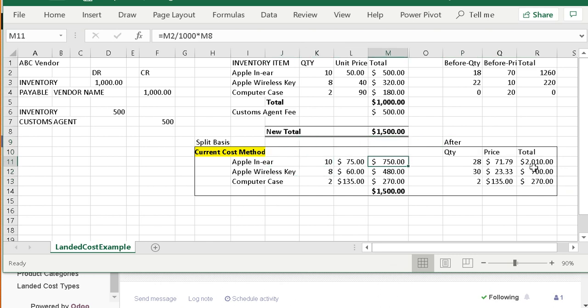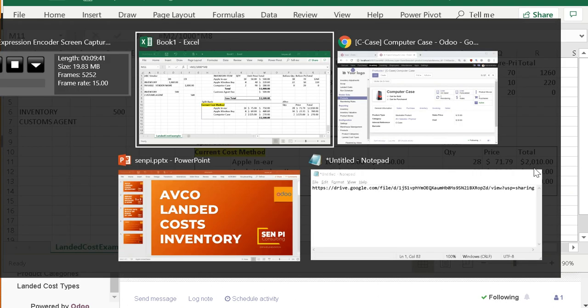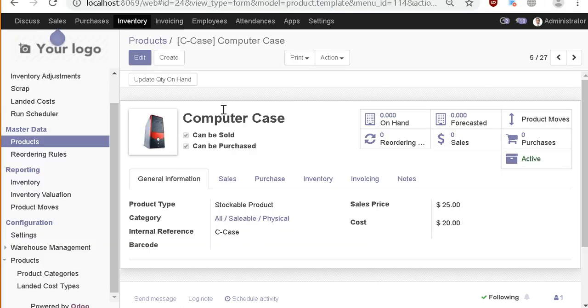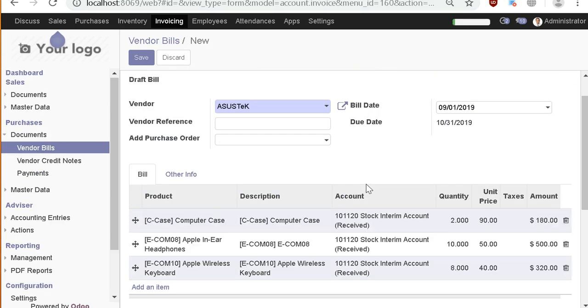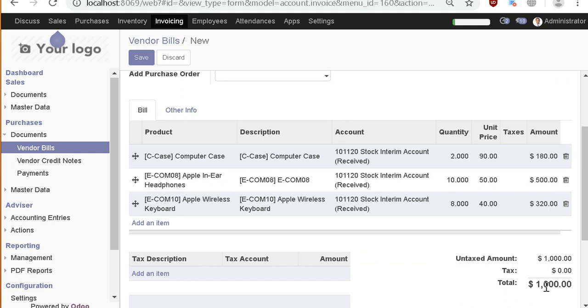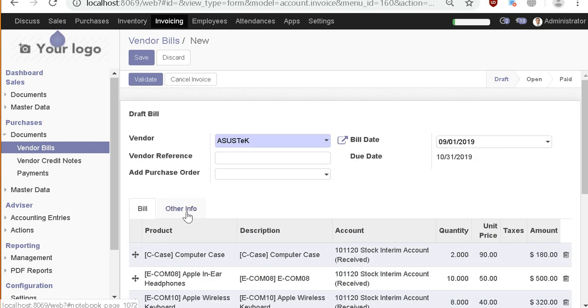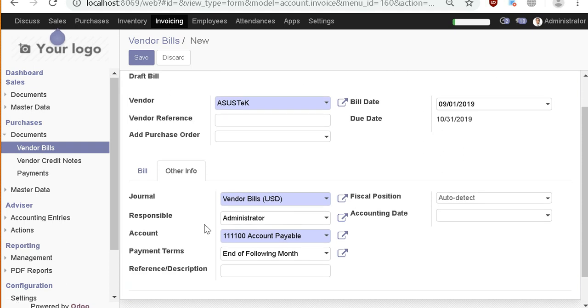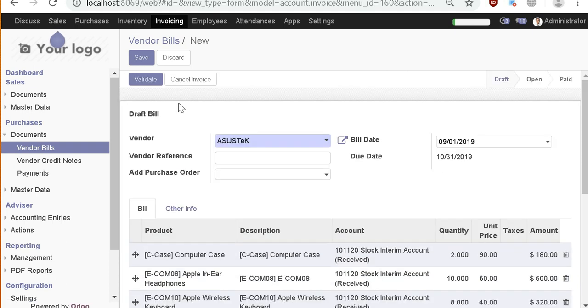Let's go back to the computer case. Now we are fine to go ahead with the purchase. So at $1,000, we have a debit to the inventory account, and on our credit we would have the payables account. So let's go ahead and validate this.